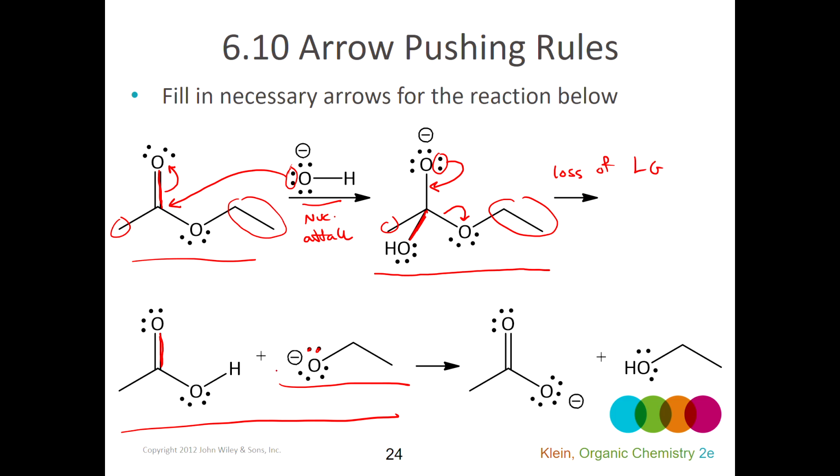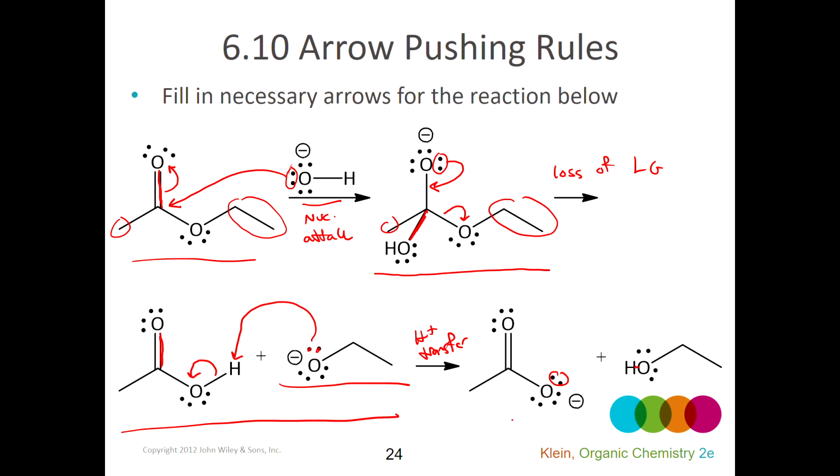And then what's happening down here? These electrons end up picking up that proton. It's not there anymore. And so I'm just looking at the differences between the reactants and the products. I see the proton's not here. It's over here. How did it get there? The electrons have to pick it up to form the new bond, the new OH bond. But I also need to show the second arrow associated with any proton transfer. This pair of electrons will stay here as a lone pair on that atom.